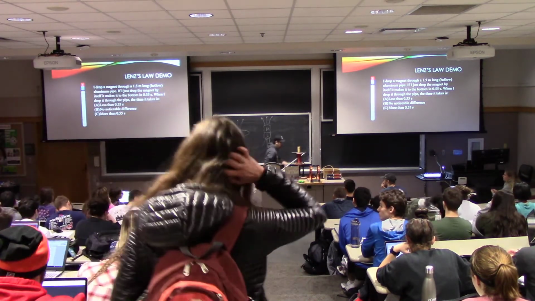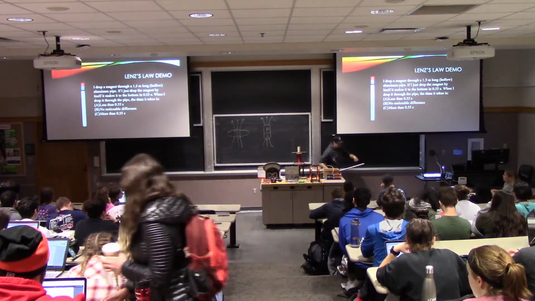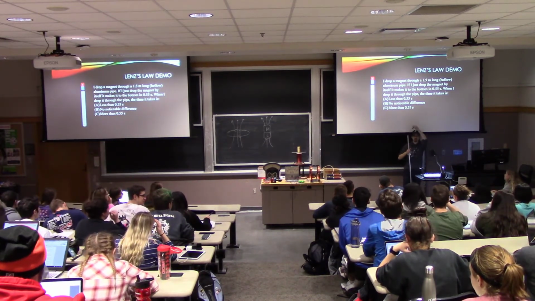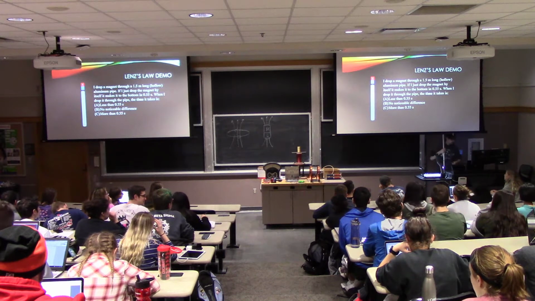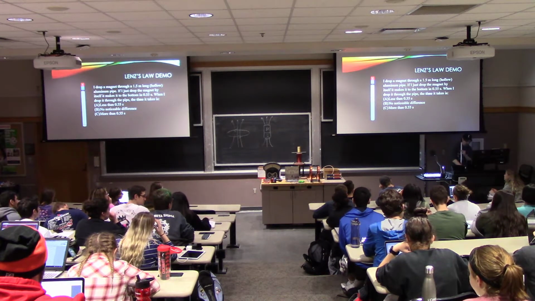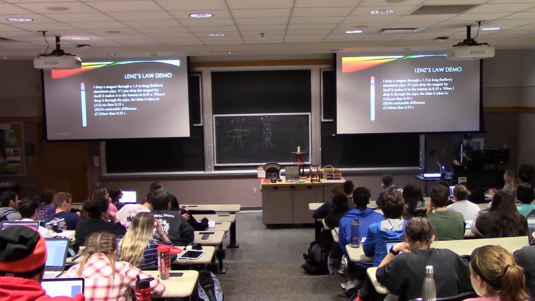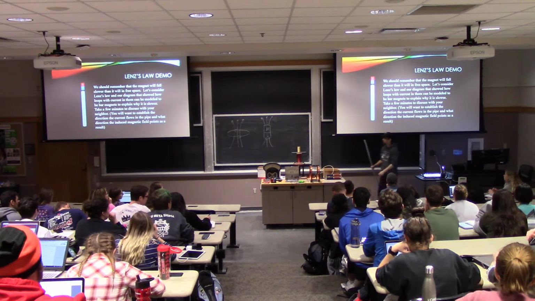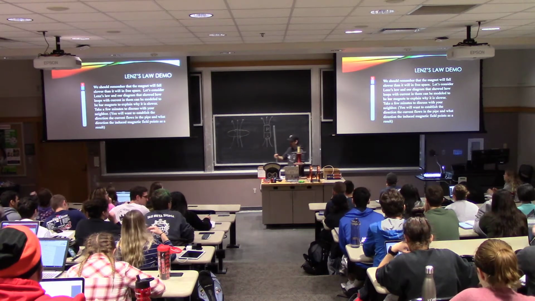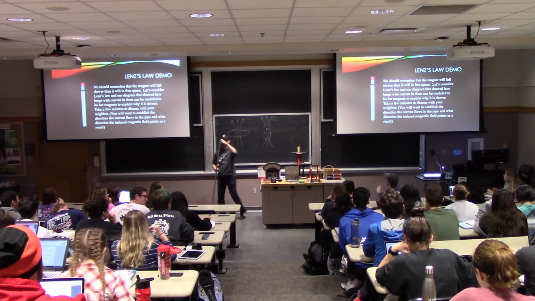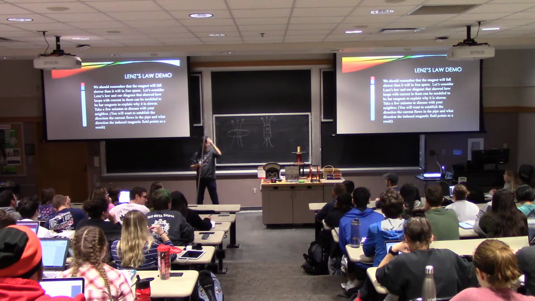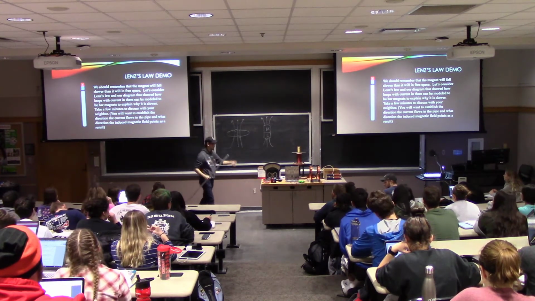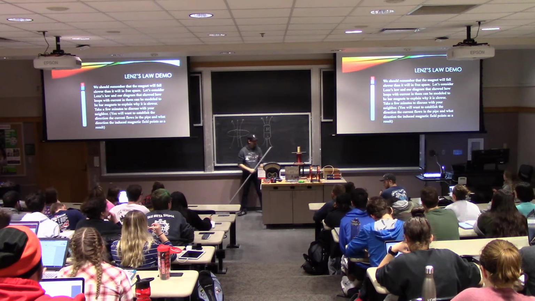And that's because ultimately what I'm doing is I'm inducing a current in this tube when I'm changing the magnetic field by moving this magnet. And so what we want to do is, based off of that observation that we had, knowing that it's going to be moving slower, we want to determine what the direction the current is going to go in this, as this north side is going down through here. Okay. So go ahead and talk to each other about that, and think about the argument that we made with the qualitative example that we did.